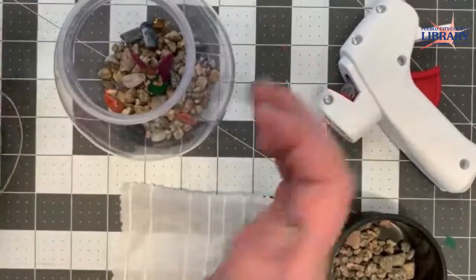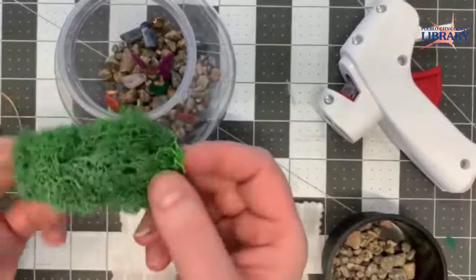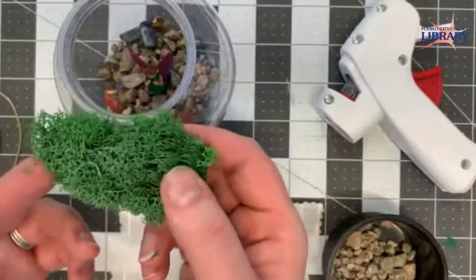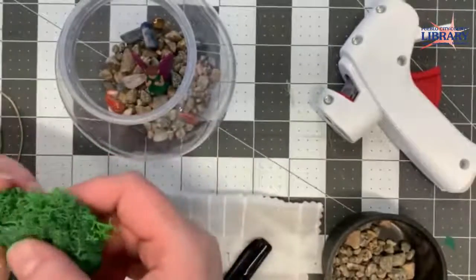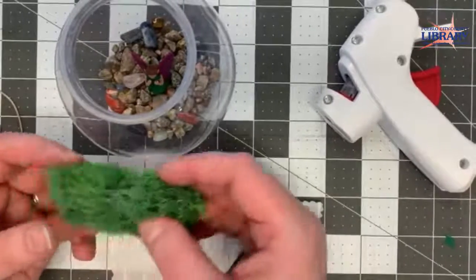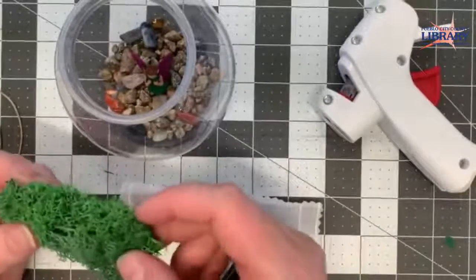And then we're going to add the moss. You have varying amounts and colors, but for the most part, you have about this much moss. I have green, there's purple, there's teal. Everything's a bit random in the kits. But it is a live moss, believe it or not. That's why it's spongy. If you were to put it in water, it would actually grow.